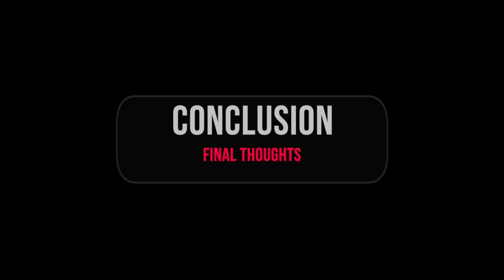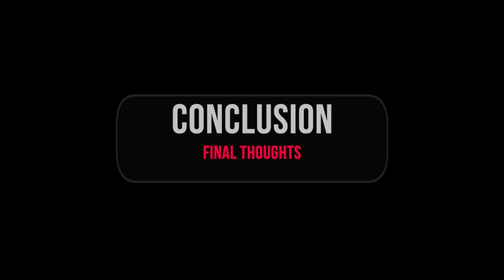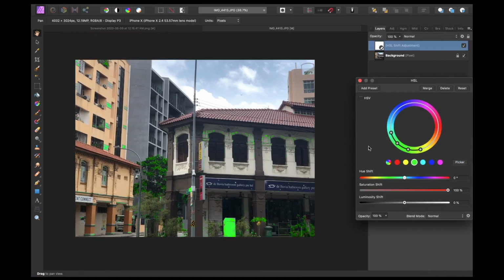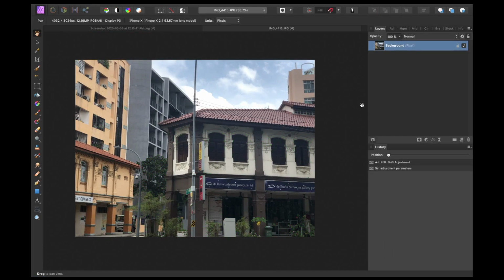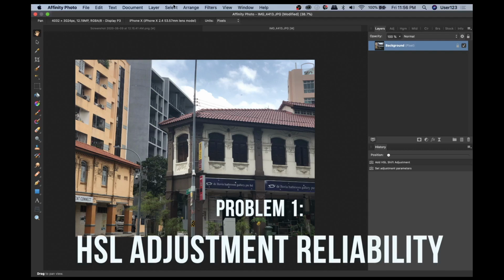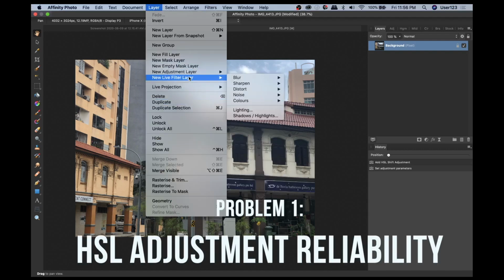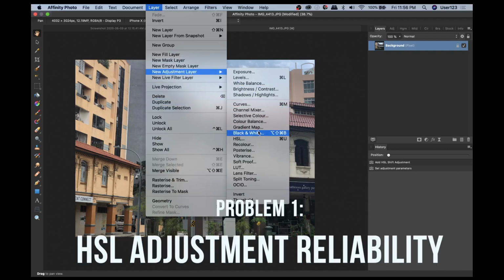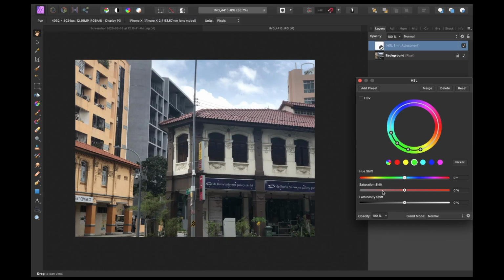So there you have it, 10 of the most useful features of Affinity Photo for the Mac. Now, no photo editor is perfect, and Affinity Photo does have some flaws which I hope they'll improve in a future release. I rely on HSL adjustments to enhance the look of my images. Affinity Photo's implementation to me isn't as robust as Lightroom's or their other competitors. For example, when I select a color, say red, it seems to me that not all the reds are properly targeted or properly adjusted. My personal view is they should just copy the Lightroom behavior because I think that works better.